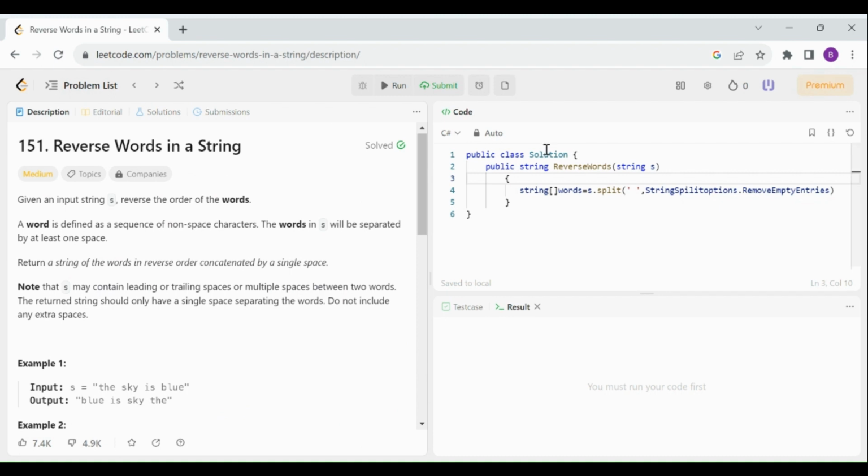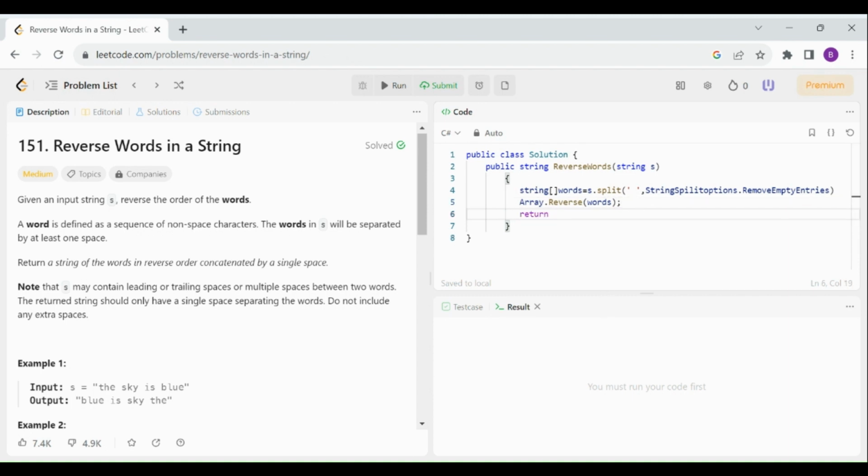After this, the second step is to reverse: Array.Reverse. We reverse the words we got after splitting. And after that, I have to concatenate, as the problem mentions.